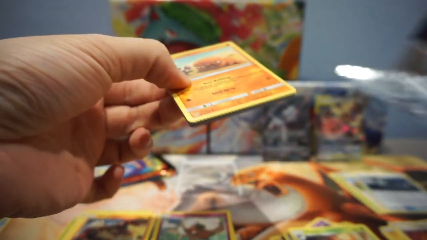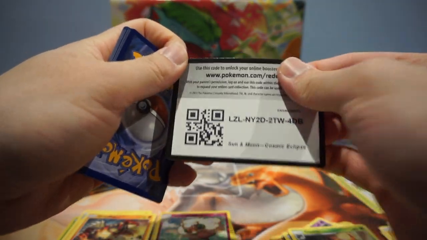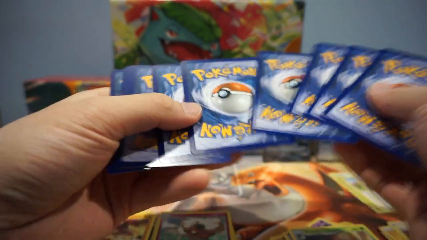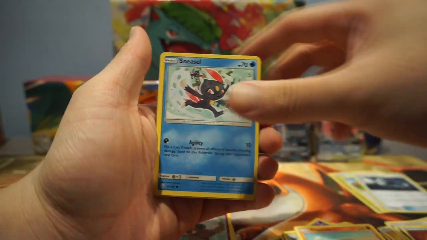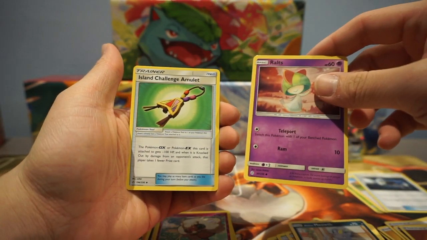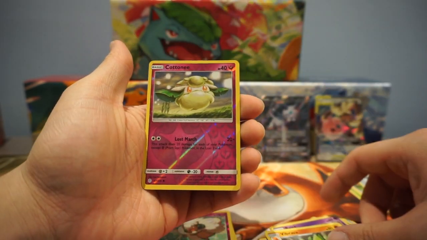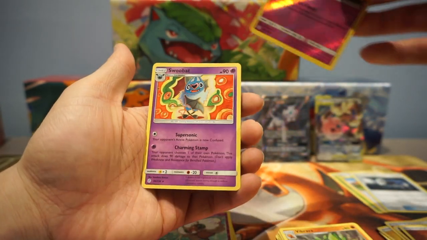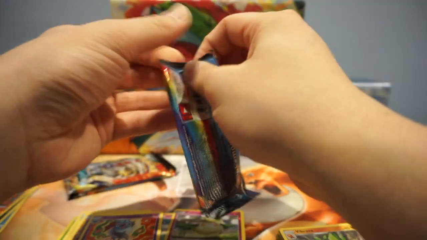But man, I love the alternate arts of Solgaleo, Lunala, and Reshiram, Zekrom. Those look amazing, gotta say. Sveal, Alolan Meowth, Ralts, Island Challenge Amulet, Erica. A lot of new cards here, this is awesome. Reverse Cottonee, and a Swoobot, regular rare. Alright, here we go!